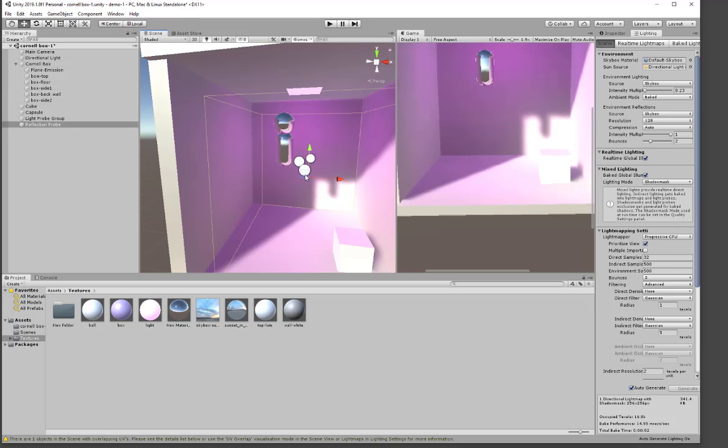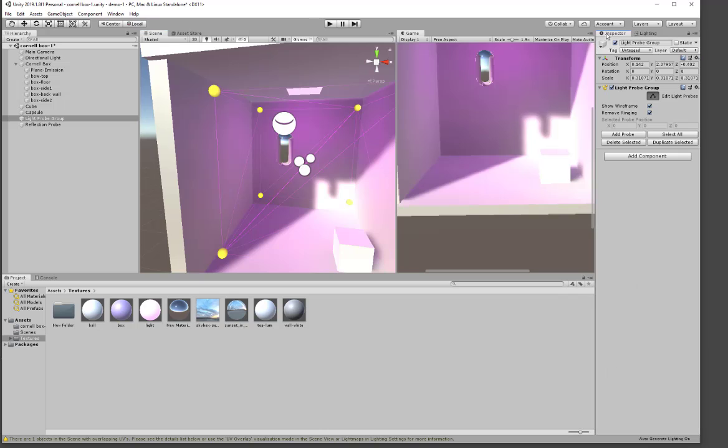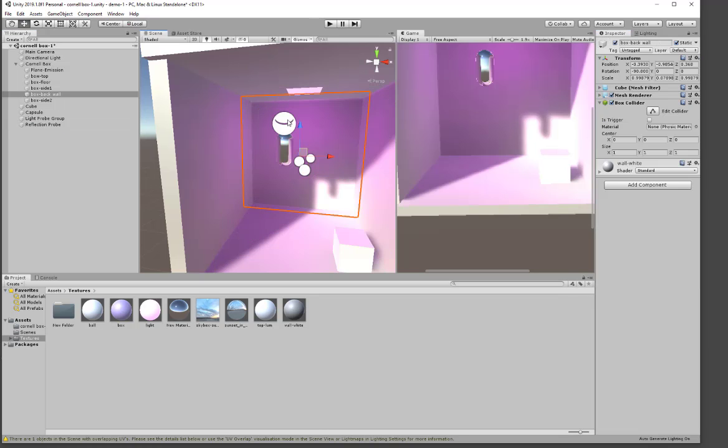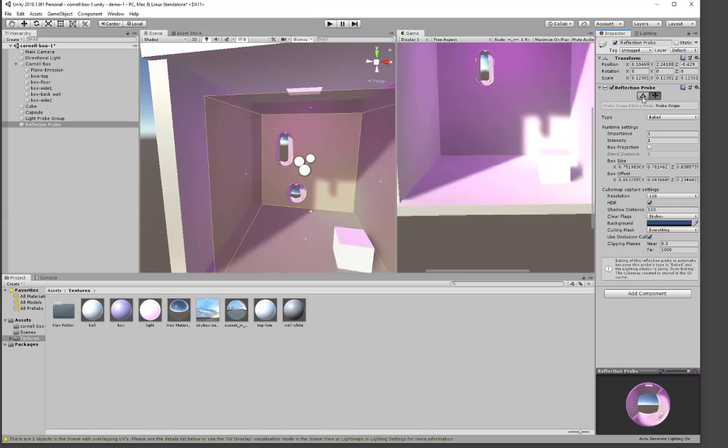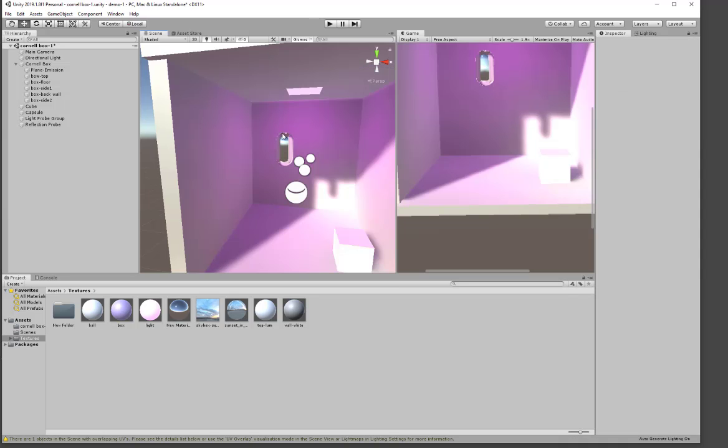I might need to adjust my light probe group too. Now it's catching up.